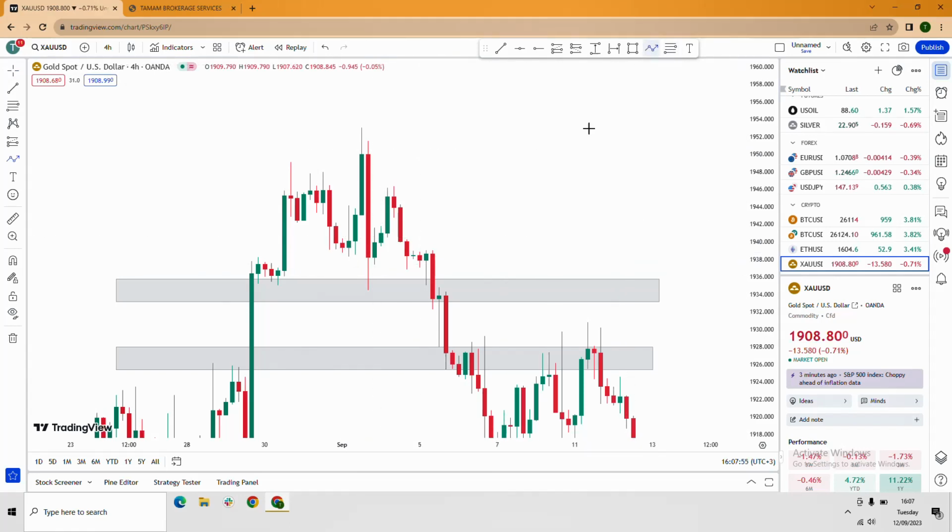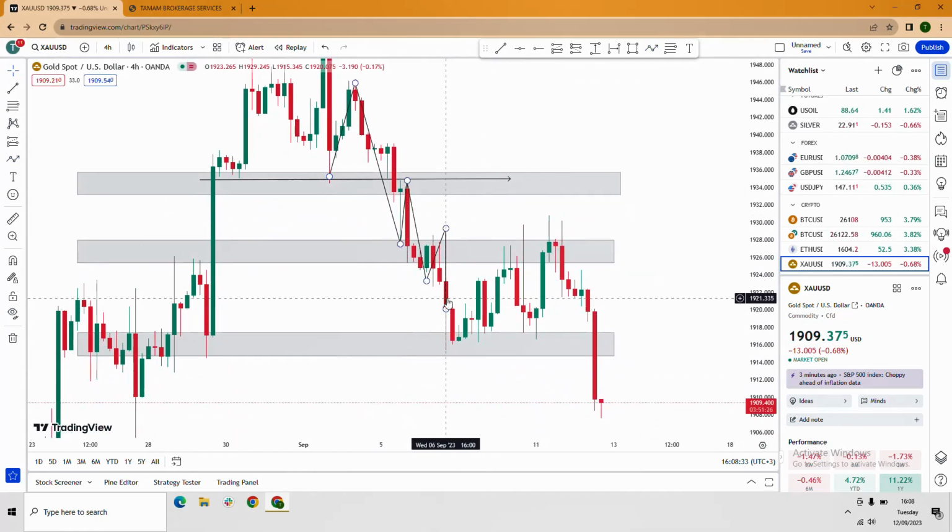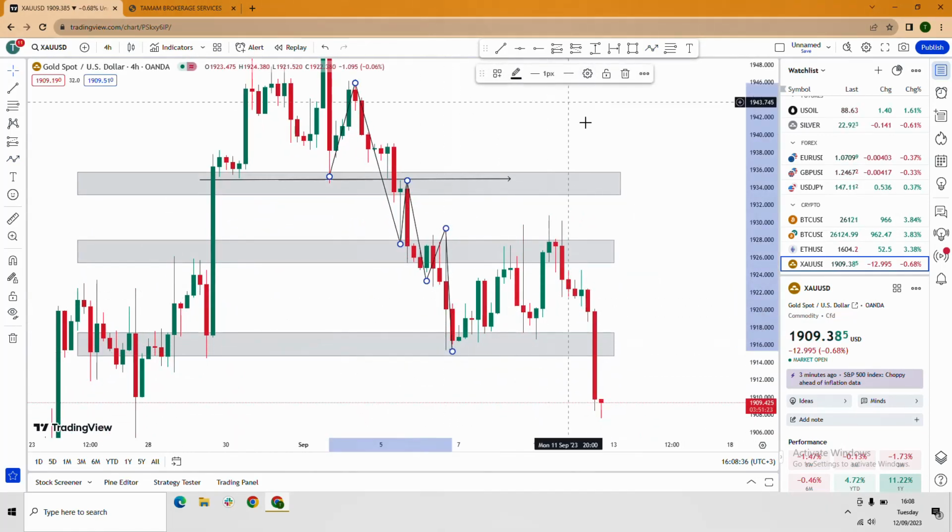From what you can see, we have a level around here. You could see that price came into this area and bounced off it. So you consider this as a key area of price to look out for. If that's our key area, what are we going to do? We're going to identify that trend. Price goes up, but then fails and comes back down. As it comes back down, we had a low point that price breaks, then retests or goes back to the upside to create a high, then drops down again, pushes to the upside. We could look at this high, then it drops down again. You understand? It continues doing the same thing.